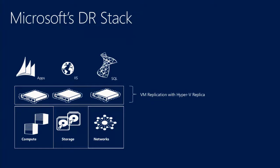Already available with Windows Server 2012, Hyper-V Replica. Available with SQL Server 2012. Many companies are really investing and making plans around using SQL Server Always On. Well, both of these products have essentially replication channels. And so imagine Azure Site Recovery as the orchestration engine that lives in the cloud, in the high ground, that is able to positively affirm the health of the replicated applications, for example, Hyper-V and SQL. And so expect perhaps even more applications to be added to this list.